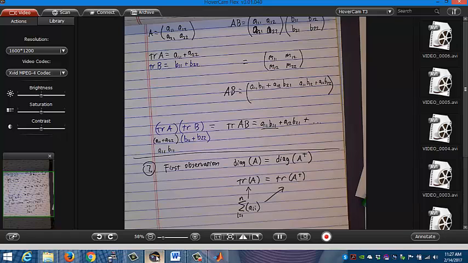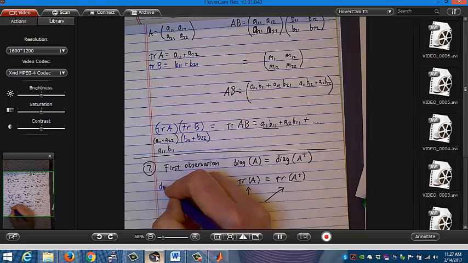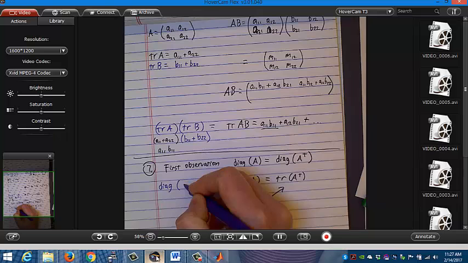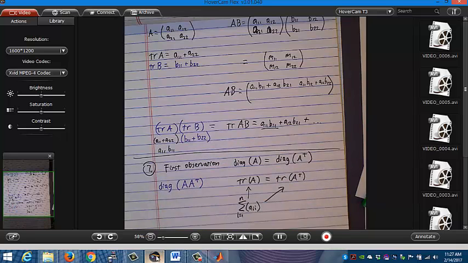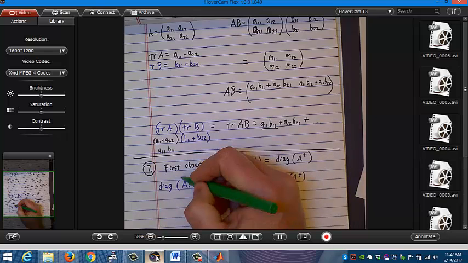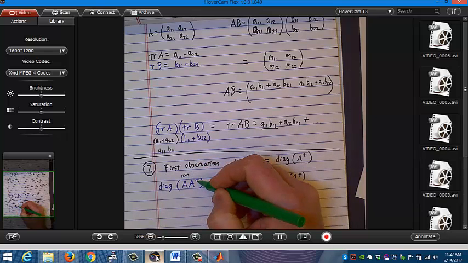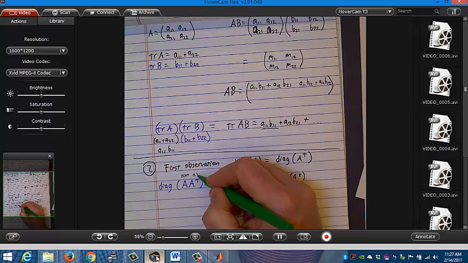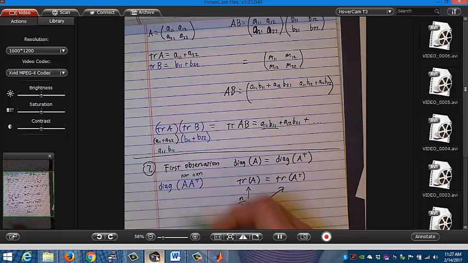I guess here's my question. Can we say what the diagonal of A transpose looks like? Now, what are the dimensions of A? We said it's n by n, right? So what are the dimensions of A transpose? n by n. And so this matrix that I'm interested in has dimensions n by n, right?